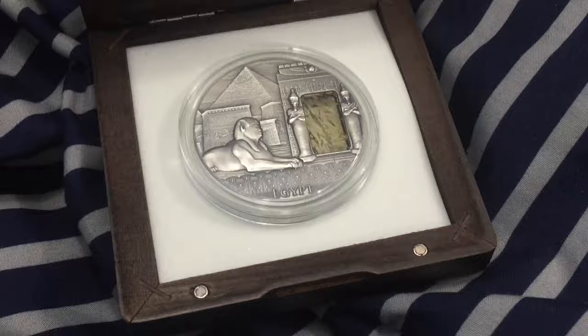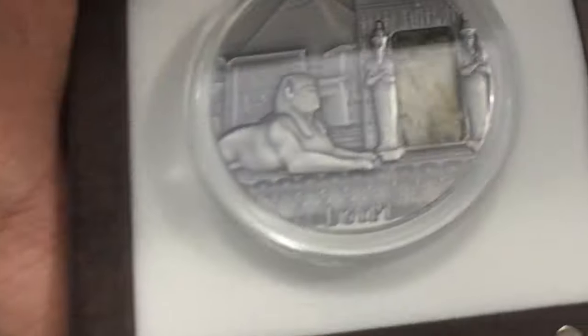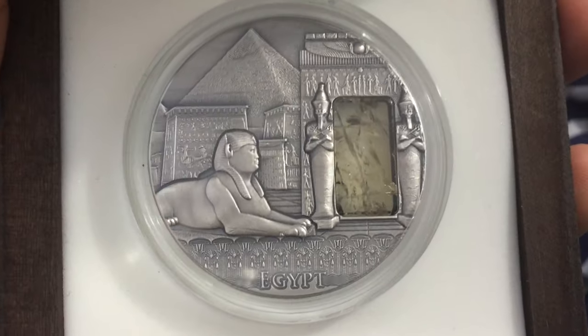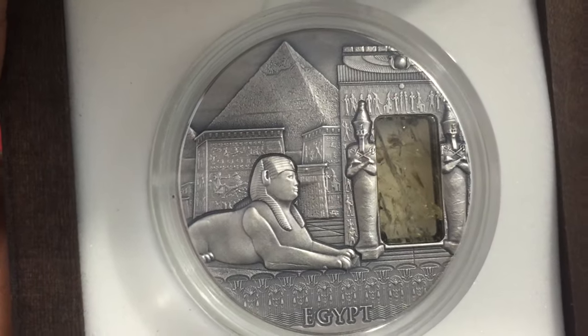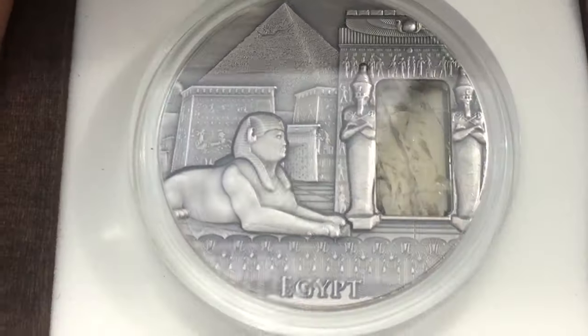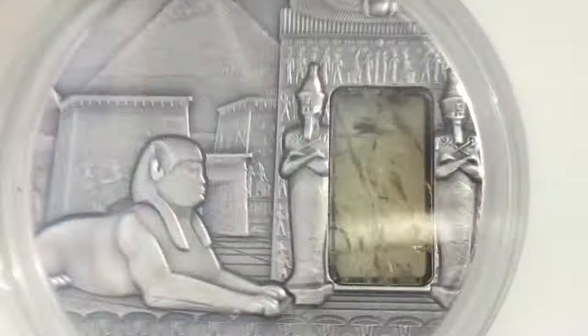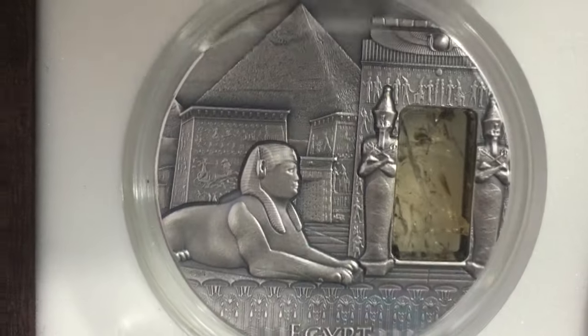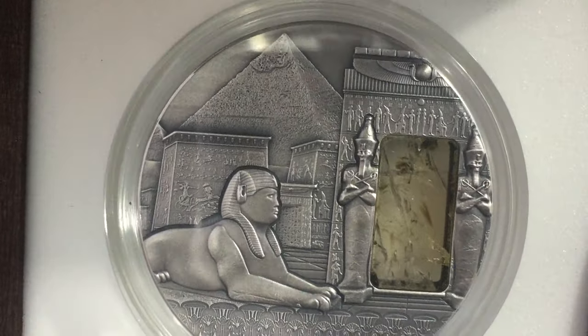Let's take a look at this awesome coin — it's even like a 3D coin, like they are popping up. It's a very very nice coin, one of my favorites. I hope you can see it in the video as well as I can in real life. I do recommend buying this coin — it's very awesome, you should get it. I hit the crystal and it looked broken at first — I thought what the heck, they gave me a broken thing. Then I checked and it's just the style, it's not really broken.